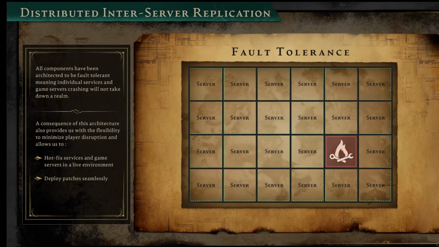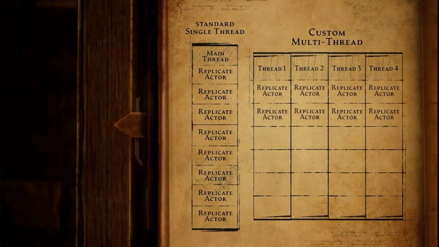I'm actually somewhat familiar with this from working on a video game with a friend of mine, but what I did not know is that this is a problem that has not actually been solved by anyone else. That's right, Intrepid is the first studio to implement a solution into Unreal Engine to enable multi-threading replication, and it is entirely new. No one else has done this up until this point. If that's not innovation and next generation tech, then I don't know what is.